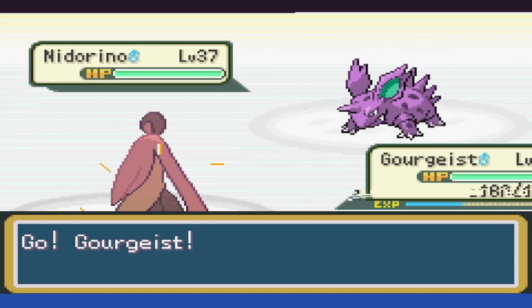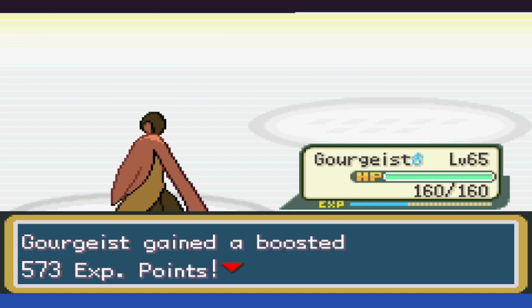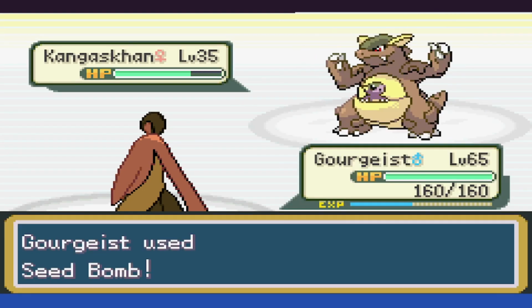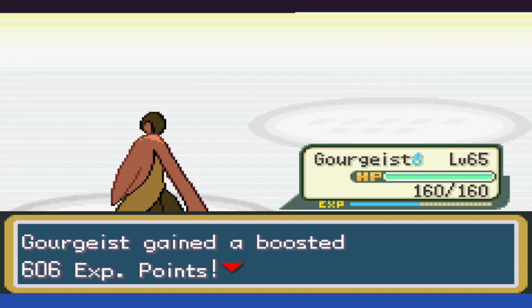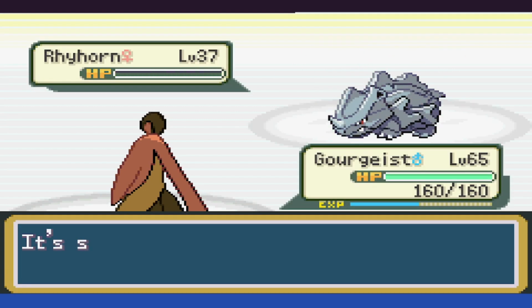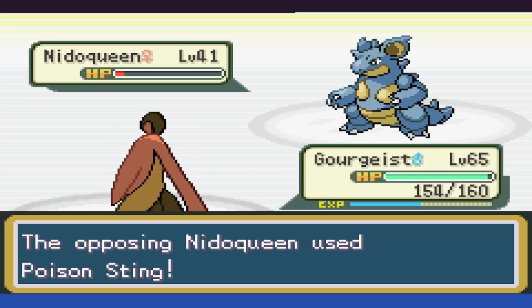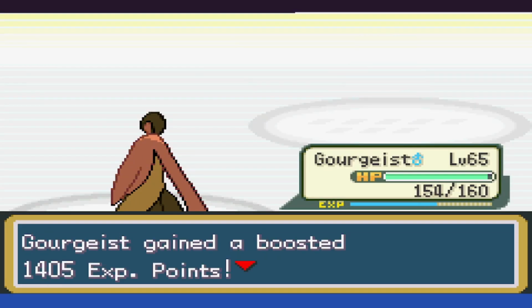Nidorino is out first, so we use Psychic, taking it out in one shot. Next up is Kangaskhan, and Seed Bomb lands a crit, but I don't think it mattered too much to take it out in one shot. As Rhyhorn is out, we can take it out. Nidoqueen is out, we take it to red as Poison Sting does a little, and then it goes down as well, winning us the battle.